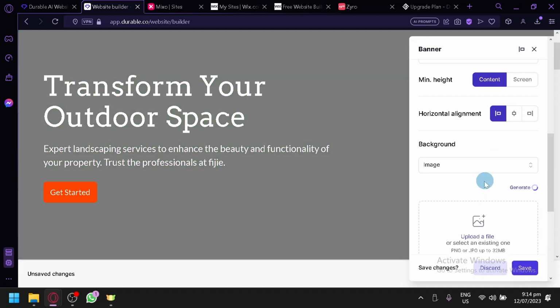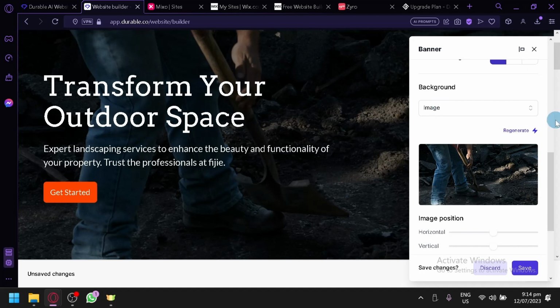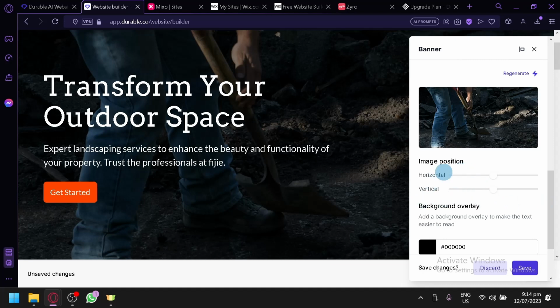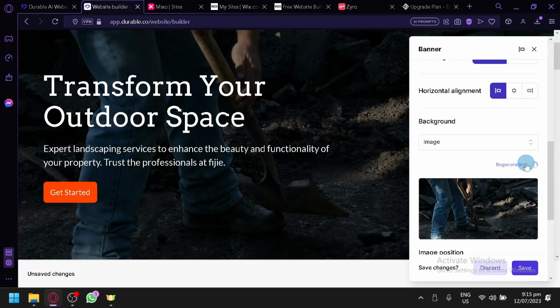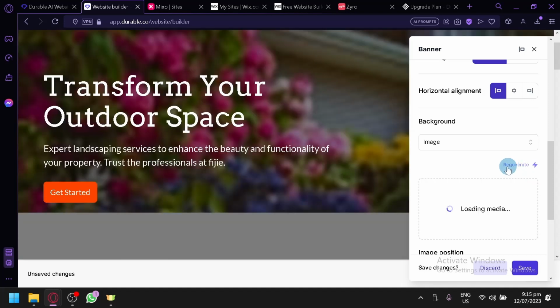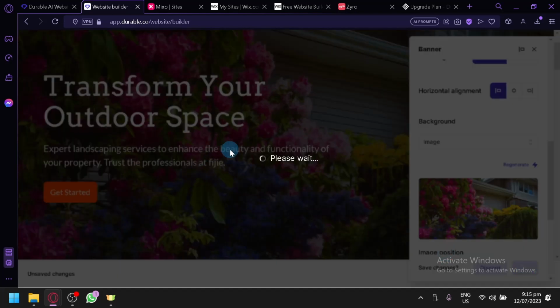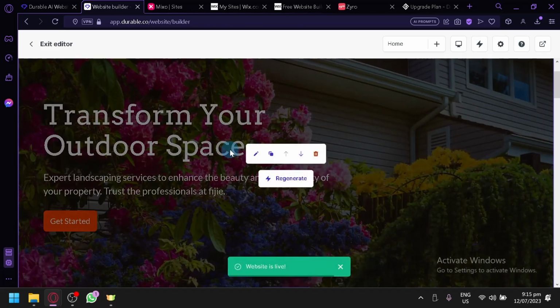As you can see here, you can change it to an image, and it's going to generate an image for you as well. If you have your own image, you could replace it by clicking on replace, or you could delete it. You could change the different options. As you can see here, you can simply explore it. Clicking on regenerate would allow the AI to look for a different image for your design, and once you like the image that's been given to you, you can simply click on save, and there we go.